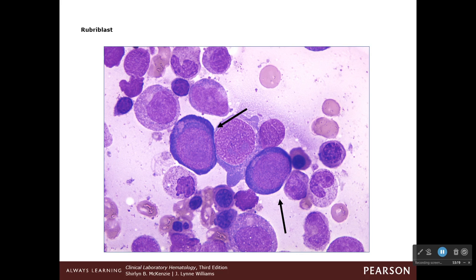Okay, I think I got another one. Yep, got some more. These are them. These two are more immature. These are actually white cells. This is actually a white cell blast. This is a myeloblast. No, I was talking about from the last slide.